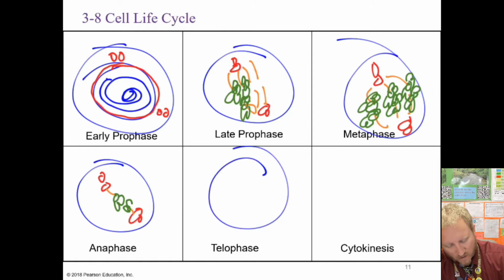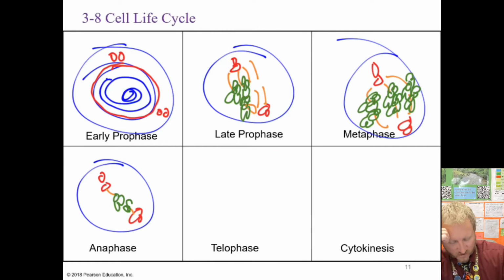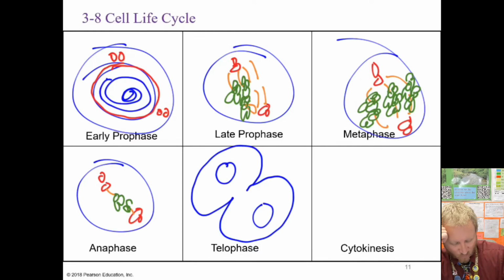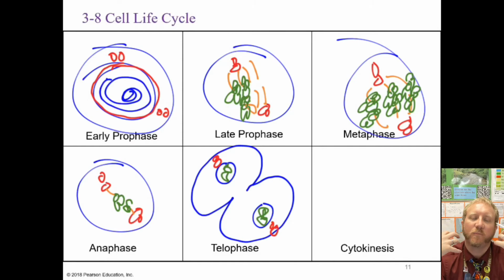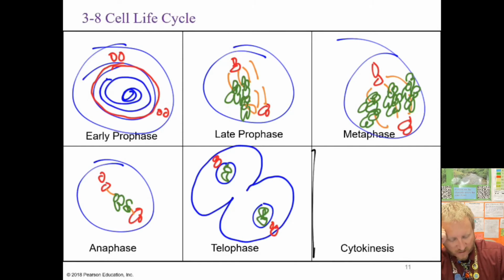Now, in telophase, the chromosomes have separated, okay, into two identical chromatids, right? And then we're going to start to have the separation of the two cells and the reformation of the nuclear envelope, okay? The other thing that's going to be happening is your DNA is going to kind of start disappearing as it unwinds itself in these newly forming nuclei. That's basically the end of mitosis with those slides right here.